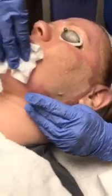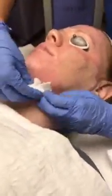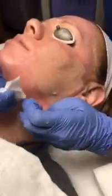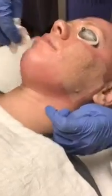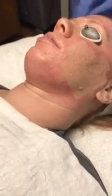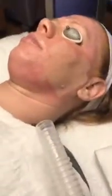We're moving on to your chin now. So I'm taking the lidocaine off here. Looks so good. I just think how cool, look at the difference of the color. Yeah. That's amazing. And it'll get kind of pebbly, and then she'll have fresh baby skin. It'll feel a little sandpapery tomorrow. And she's actually going to take pictures every day for us. So for the next 2 weeks, she's going to send us a picture every day, so we'll do a follow-up with her. All right, I'm going to go right here.